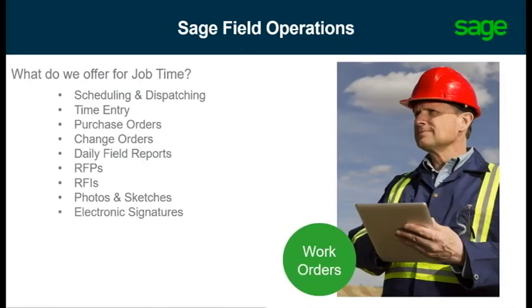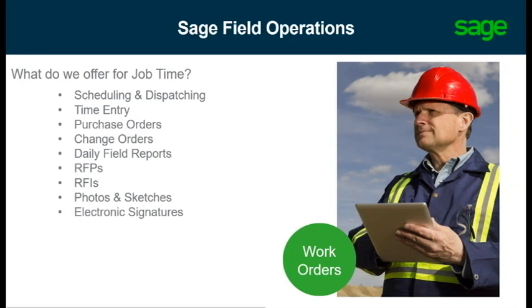Now, in terms of what we offer for Sage Field Operations in regards to project or job related tasks, out in the field, we'll be able to schedule or dispatch work, building out specific work for crews, so we can specify based upon individual schedules what cost codes or phases they'll be working on throughout a given day, or simply having that individual clock in their time on their own and giving them the power to track their own schedule, as well as the two options we'll be taking a look at today with time entry in regards to punches, as well as overall time entry.